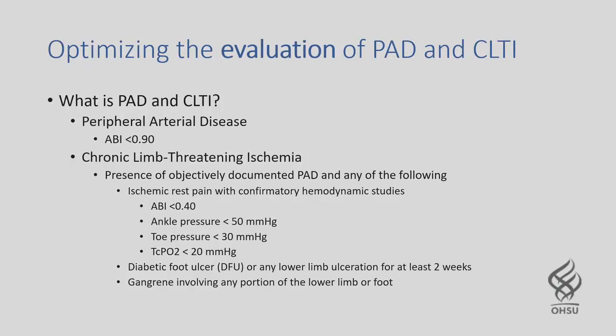So, in terms of PAD, I think in the hospital setting, PAD can be a combination of asymptomatic or claudication, is the way I think about it. But really what we're concerned about in the hospital setting is patients with CLTI, or chronic limb-threatening ischemia. So what is that? Peripheral arterial disease, by definition, implies an atherosclerotic process.